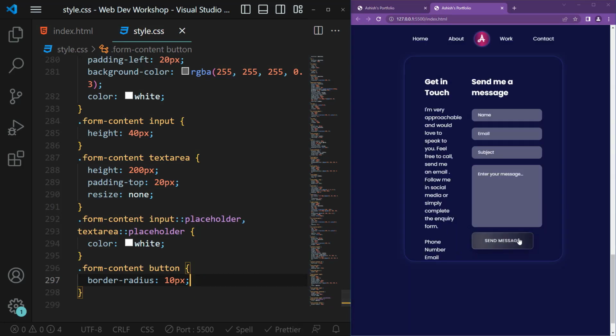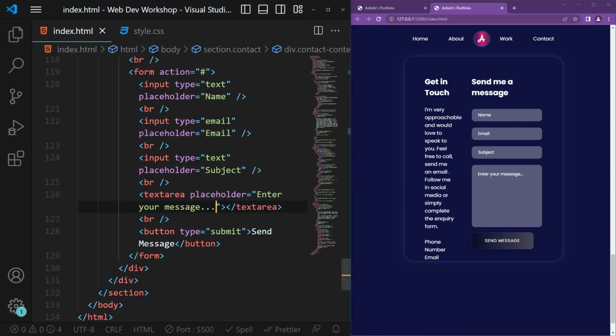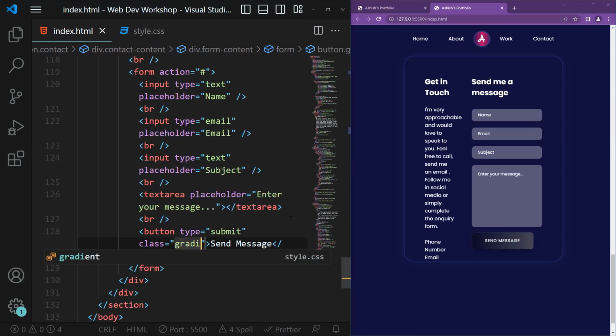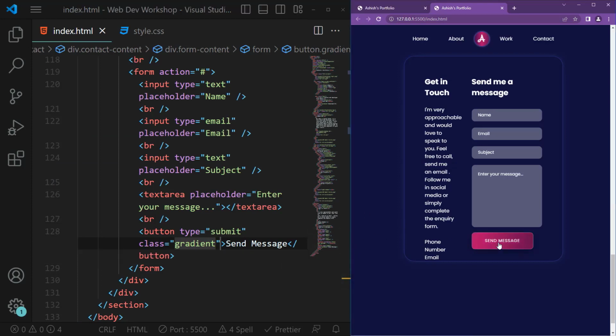And we also want to create that nice gradient. For that, we don't need to do anything. We just need to add a gradient class to the button. So we'll say class gradient, like this. And you can see that our button is ready.